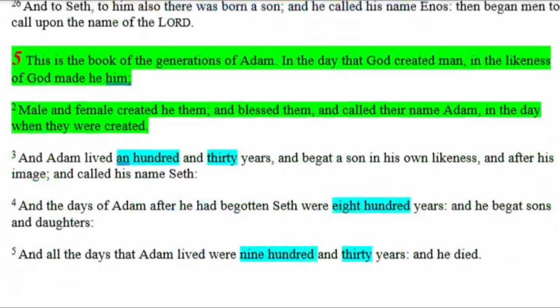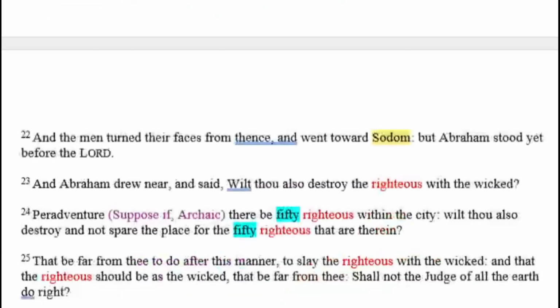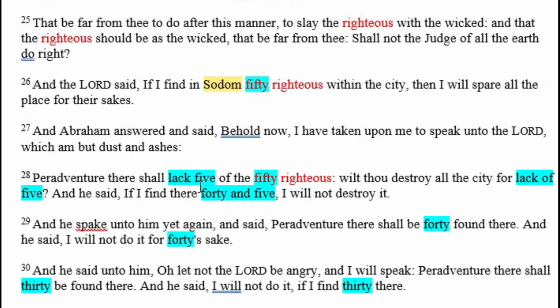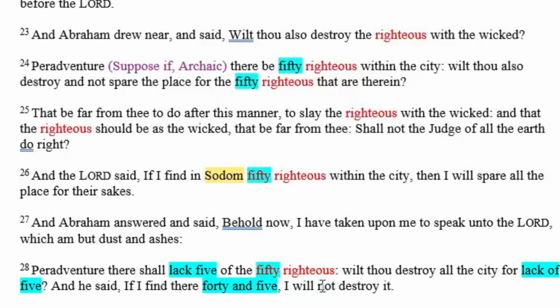The 5, here we've got the same thing going on. Okay, if I get down to the Sodom analog farm, what I find is that 5 shall lack 5, lack of 5, 40 and 5. 5 was said 3 times. It's treated like a discrete number. 5 was said 3 times right here, so 5 is being gathered as well. These are the things that get your attention. Suppose there are 50 righteous within the city. Will you destroy and not spare it for the 50 righteous that are there? Far be it for you to slay the righteous and the wicked, that the righteous should be wicked.